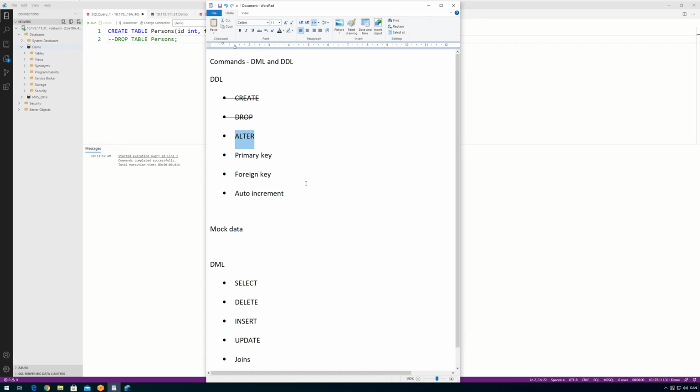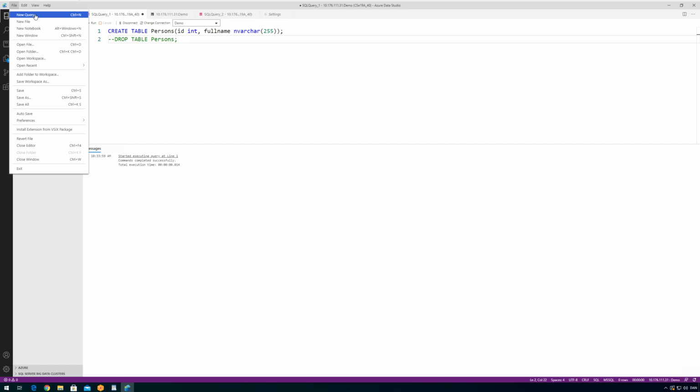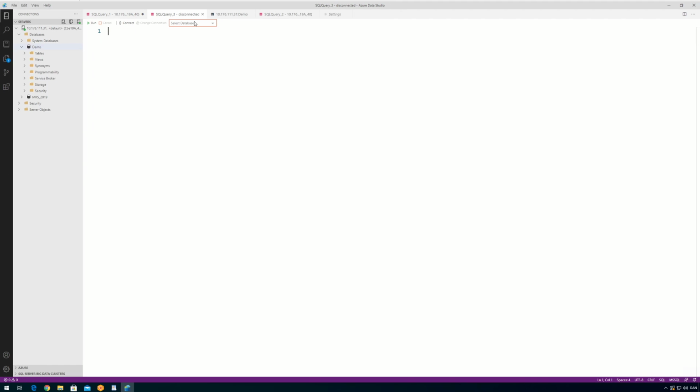So to do that, I can create all the queries that I want. I go here and say new query, and of course select the demo database. In this query, I'm going to work with the alter. So I'm going to say alter table, and then we need to type the name of the table. In this case, it's persons. And to this table, we just want to add something.